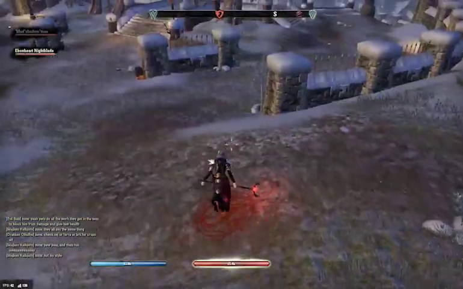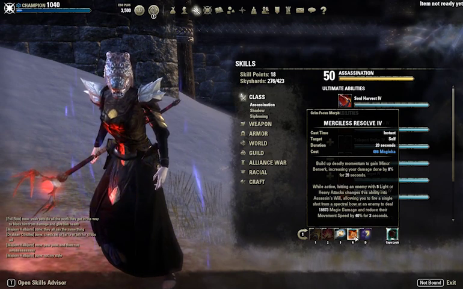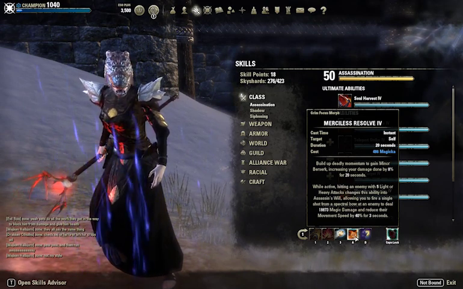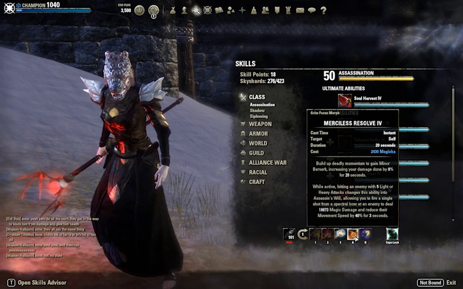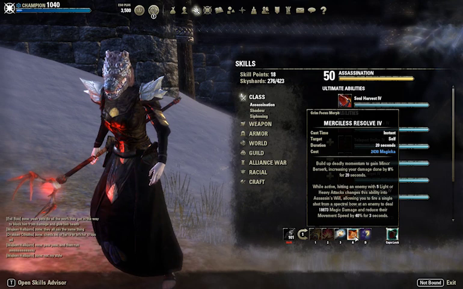We'll buff up for this bad boy too, so you guys can see the tooltip. Coming in at almost 19k on it. Super nice. And then plus the Torug's Pact enchant, this will hit really hard at a distance. This is going to be your hardest hitting ability on this build by quite a bit.